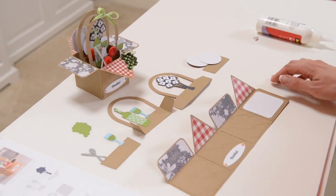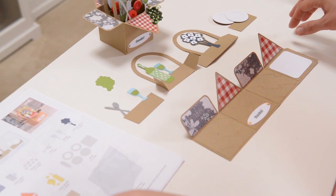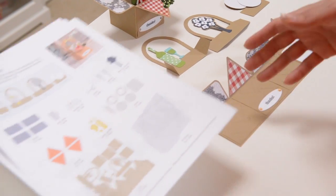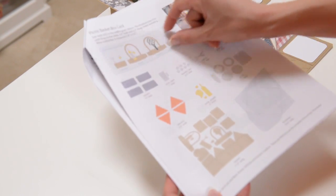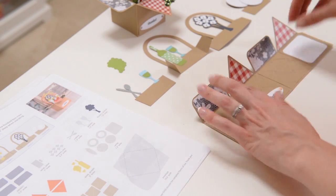Now for our picnic basket box card, I've got my little embellishments glued on to my inserts again. And once again, in your PDF, you can see that if you want to double check and see where your little things go, you can, even though it's pretty obvious where they go.